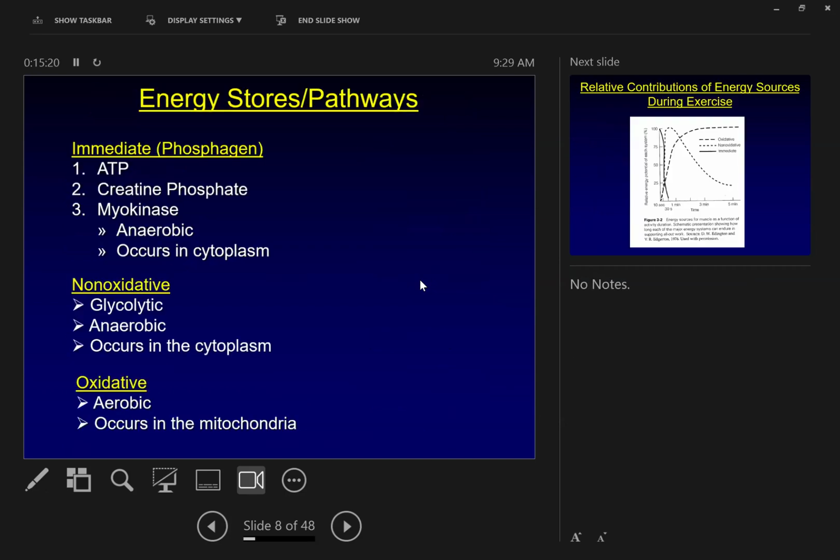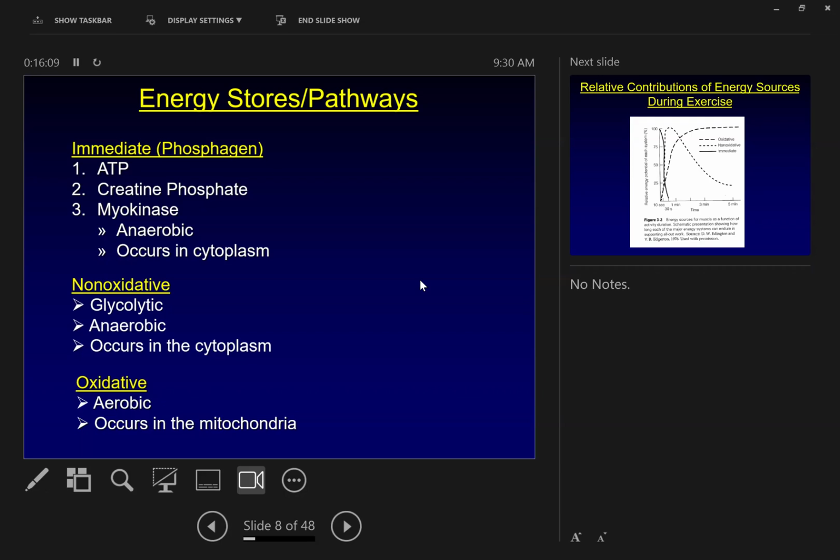Okay, now, I've written these pathways on the board. You've learned about all of these pathways before as well, okay? I'm going to tell you how the book kind of classifies them. I don't make a big fuss about, is it an immediate, is it a phosphagen, is it non-oxidative, is it oxidative in the midst of this, but this is kind of the traditional naming conventions, okay? We have what we call these phosphagen energy systems. And they're called phosphagen because we're going to directly make ATP from them, or we're going to directly pull a phosphate off of something.